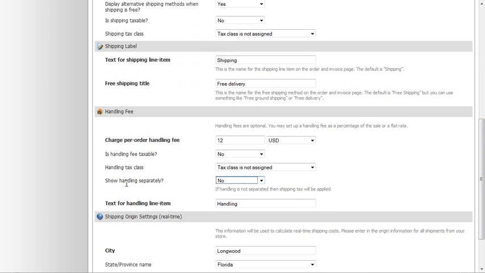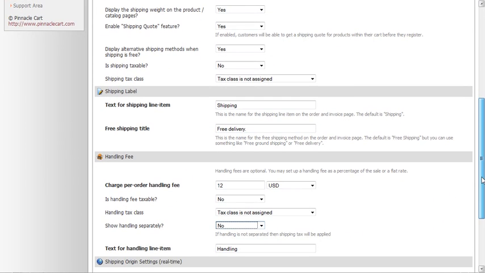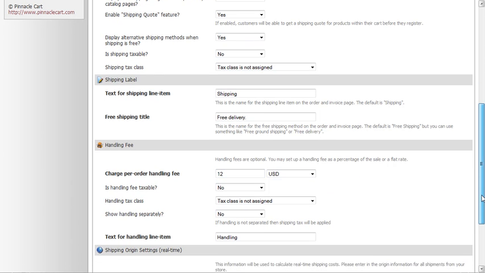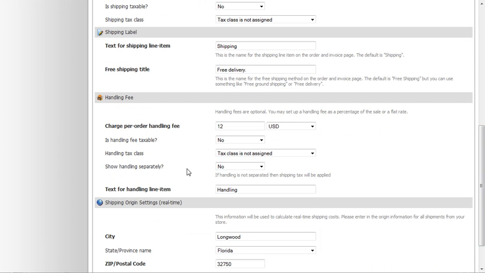Know too that if you don't show handling separately, and you do charge a handling fee, when someone gets a real-time quote and it says it's going to cost you $15 to ship it, and then they go to their checkout and you're piling on a handling fee, that shipping charge is going to then say $27, if it's $12 for handling and $15 for shipping. That can be confusing to the user. They go, wait a second, I just got a quote and it said $15, and now, because you're not showing it separately, it's bundling it with my shipping, and now it's $27. That doesn't make any sense. So when we did charge a handling fee, we showed it separately, so it wasn't confusing to the user. But that's ultimately up to you.